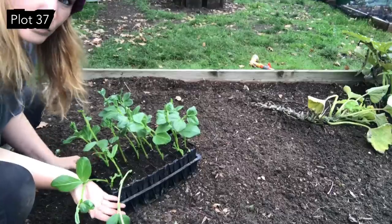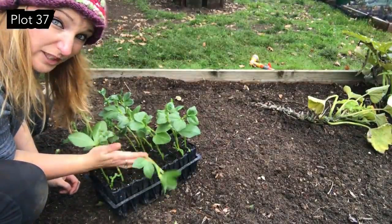It's not too late to sow them. You can sow them all the way up until the end of November. So I'm going to put these ones in anyway. They might be an absolute disaster, but it's amazing how quickly things grow when you just bring them inside. So yeah, I'm going to put them in anyway. See what I mean?